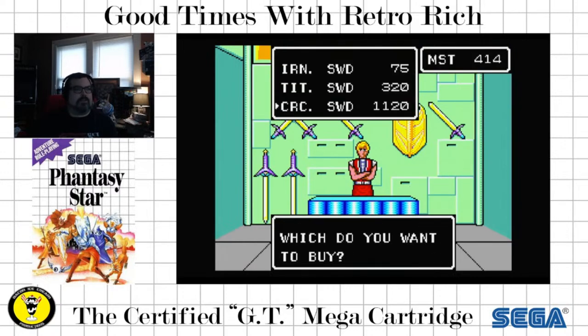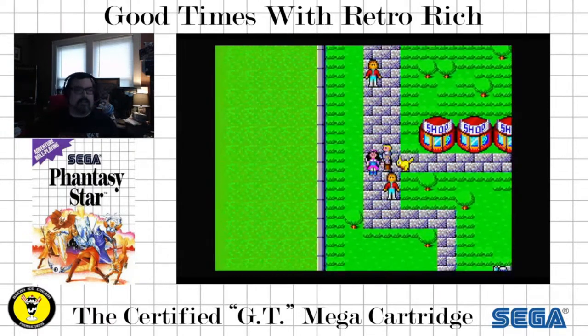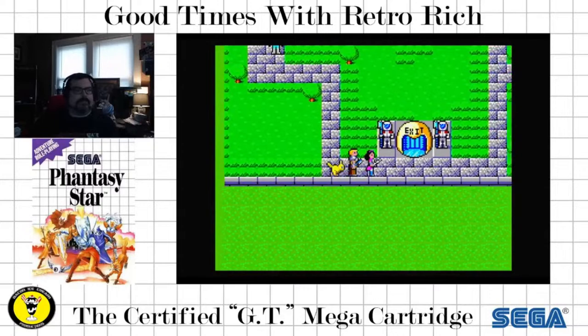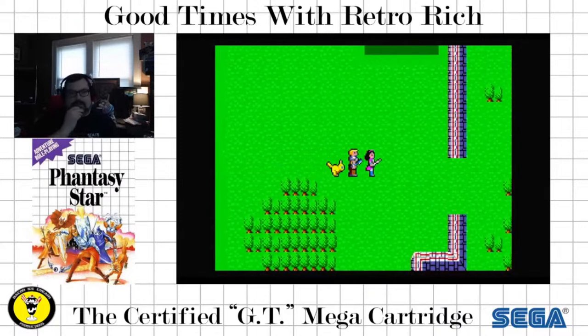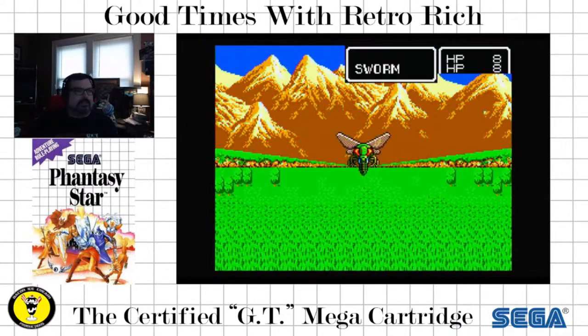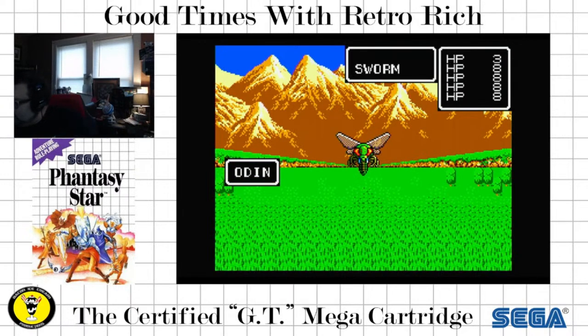All right, 1120 for the sword, and he has it. And that guy has the sword, so we're gonna go for it. We're going for the sword. Let's see if we can. It's high risk, but after this swarm attack, what is Mayu's?